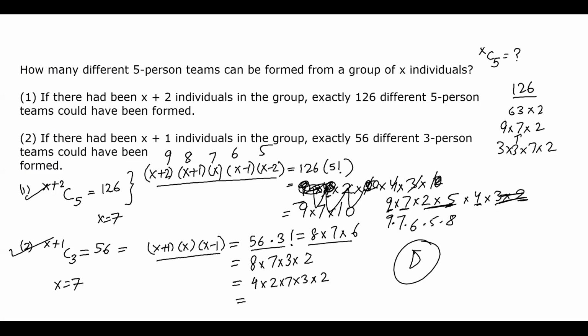How did you split this x plus 2 into this? It could be a silly question, but you split this one, right? x plus 2 into x plus 1 into x. That was like the slot method. So x plus 2 stays, and then it goes 5 terms back. Okay.